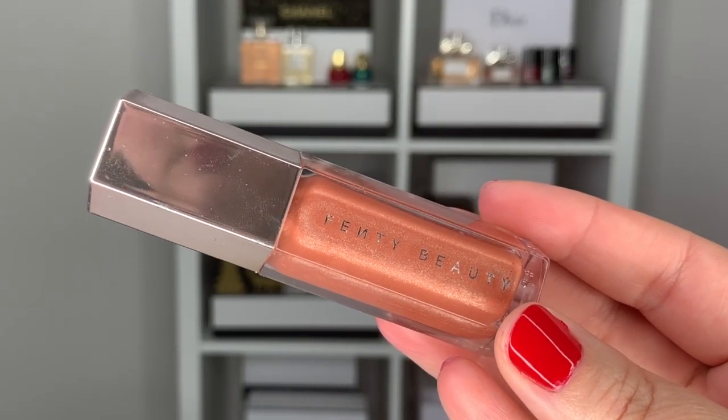I'm going to go ahead and add a bit of lip gloss. This is the Fenty by Rihanna lip gloss in Fenty Glow — it's the gold nudey lip gloss. I think it'll look really nice on top of this. Adding a little bit of gloss and patting it into the lips really makes a big difference. It just transforms it into a new color altogether. The fact that it's matte underneath will make it stay and stain the lips longer, and adding that gloss makes your lips look a bit more plump and hydrated. It's a really nice look — it looks totally different than the other looks we've been playing around with.